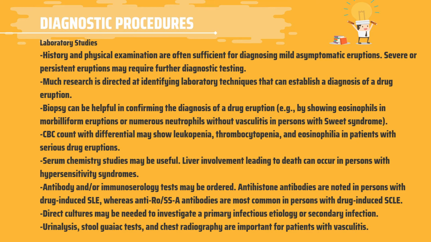In laboratory studies, history and physical examination are often sufficient for diagnosing mild asymptomatic eruptions. Severe or persistent eruptions may require further diagnostic testing. Much research is directed at identifying laboratory techniques that can establish a diagnosis of a drug eruption. In current practice, most of these techniques are still too early in development for routine clinical use. Diagnostic tools for the assessment of allergic rashes usually still depend on challenges to identify the causative agents. Biopsy can be helpful in confirming the diagnosis of a drug reaction. Examples are given by showing eosinophils in morbilliform eruptions or numerous neutrophils without vasculitis in persons with Sweet syndrome.